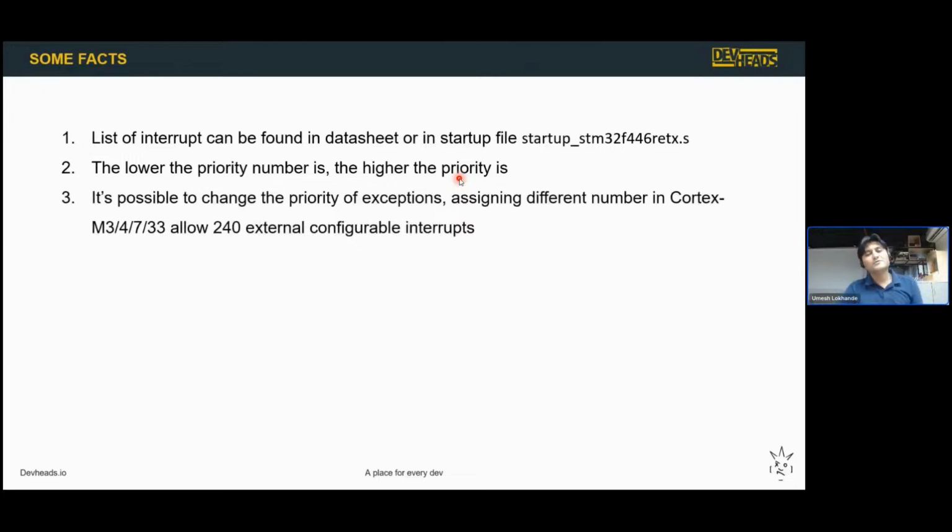And it is possible to change the priority of exceptions, assigning different numbers. This is basically a feature for advanced microcontrollers which use the Cortex-M3, M4, M7 and M33 class of architecture from ARM. What does this mean? This means you can change the priority of exceptions as well, not only of interrupts, right?